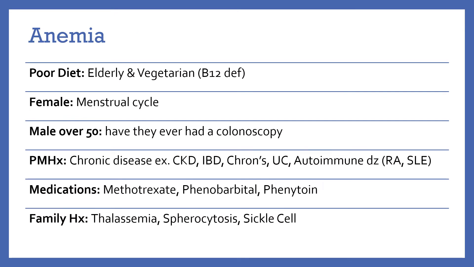Anemia is a very common cause of fatigue and there are many causes. Remember to ask about the patient's diet — vegetarians tend to be B12 deficient, and an elderly patient who eats toast every day may have nutritional deficiencies. Females of reproductive age may have anemia due to a heavy menstrual cycle. If a male is over 50 with anemia, be sure to ask if they've ever had a colonoscopy. Also consider past medical history — does the patient have a chronic illness like IBD or Crohn's disease, as these can cause anemia of chronic disease? Consider the patient's medications, as some drugs also cause anemia, and finally, family history is also important.